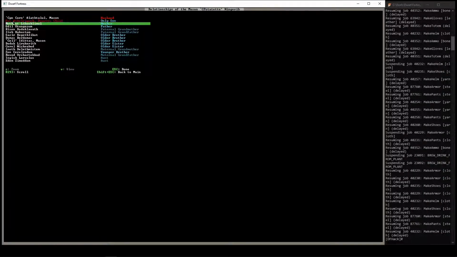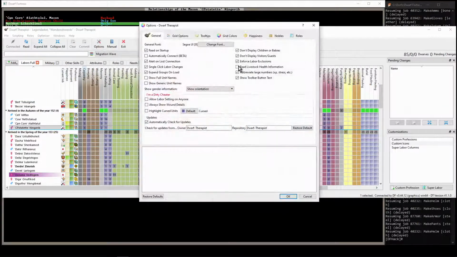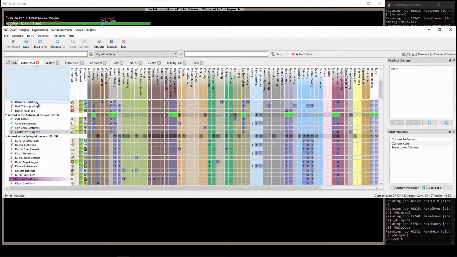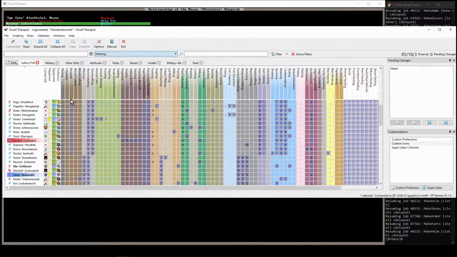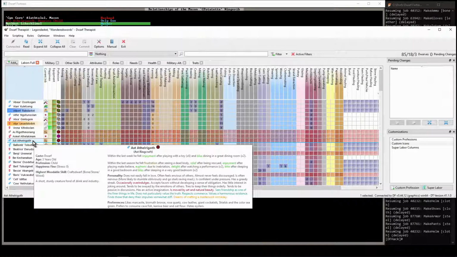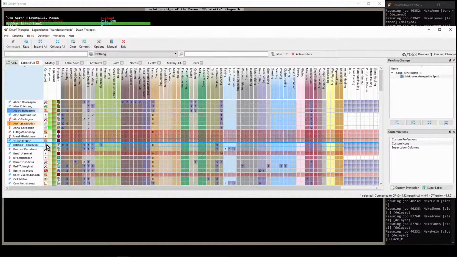Right, let's have a look for this child in Dwarf Therapist. First of all, I need to switch on the options so that we can see the children. And then we're looking for Past. Probably easier if I just do it alphabetically. Past Athelrigoth? Yes, that's the one. Okay. Your only son is called Spud. There you go, Potato.